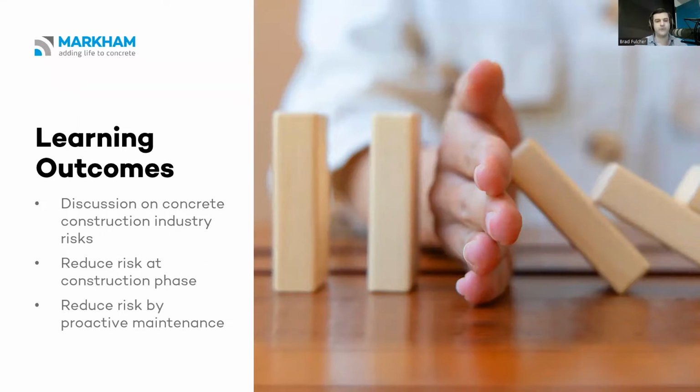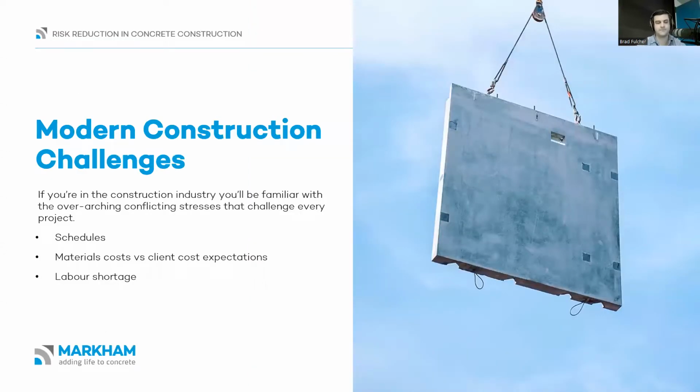So first of all, some of the learning outcomes from this webinar. We're going to talk about the concrete construction and the risk involved, some of the things that we see. We're going to look at how to reduce these risks in the construction phase. And then we're also going to have a look at long-term maintenance, and being proactive about that is an important thing, so reducing the risk that way.